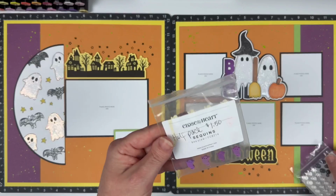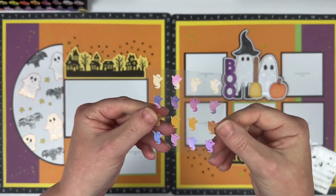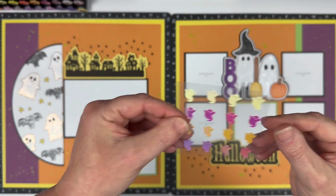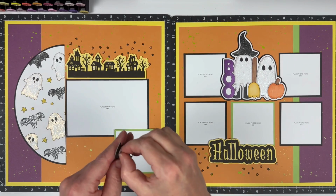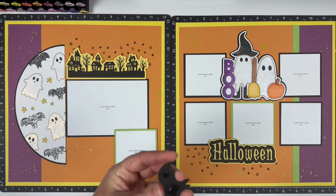Okay, so if you happen to purchase these Boo Crew sequins a while back from Close to My Heart, how cute would it be just to add the little holographic sequins? So if you had those in your stash, I'm always trying to share ways to do that. All right, in this kit, there are some bats. So whatever you have, you could do this as butterflies. You could do them as little flowers if you want to add them.